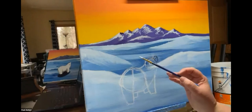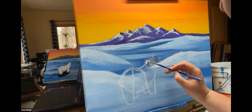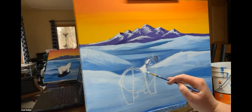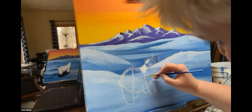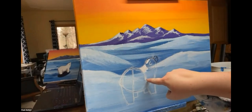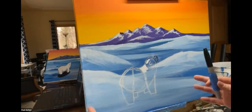I didn't know that. All right, so we're going to take our pencil size brush, and what we're going to be doing is pushing that white paint up to our chalk line. And let me do this chalk line so you guys can see it. So I'm just painting on the inside of that chalk line, painting it white. And then I want to keep this line, right? So I'm going to paint on the outside of each chalk line like this. And then when it's dry you take a wet piece of cloth and wipe in between that, you can see the blue coming through, and that becomes your line that you're going to trace over with your black marker. That's the concept we're going to be doing.